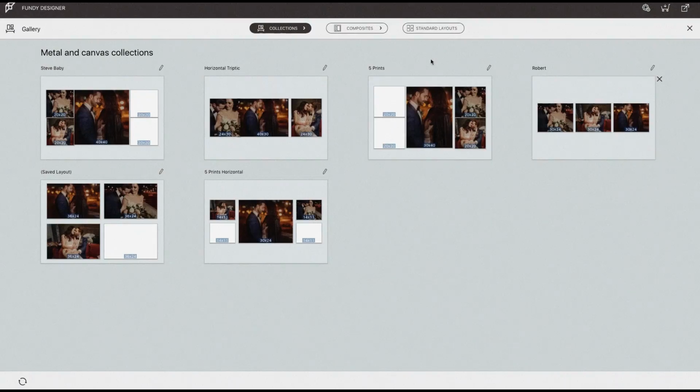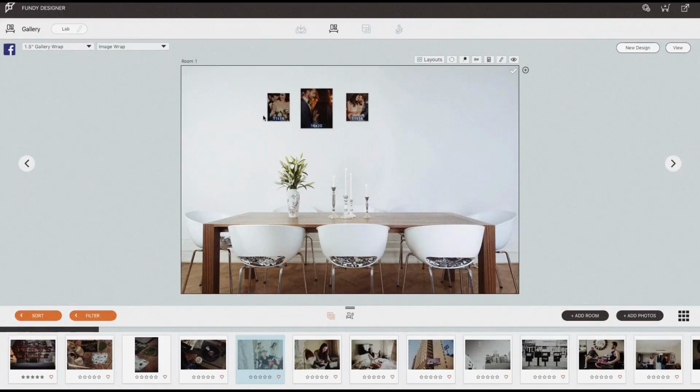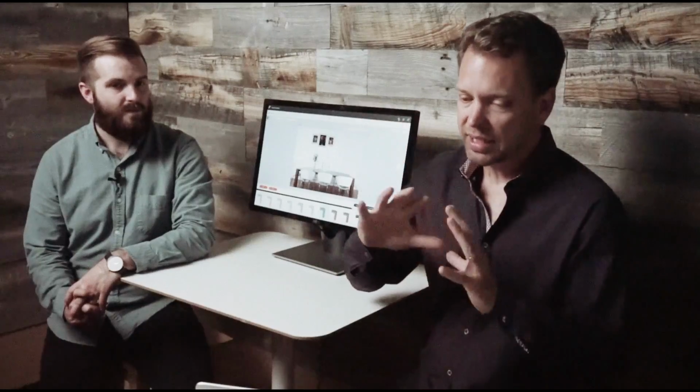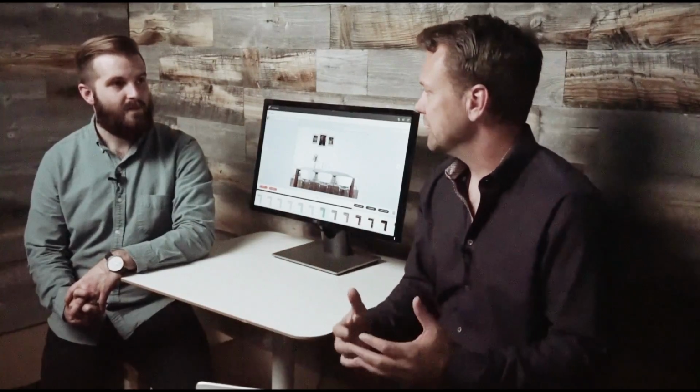So now when I go back to my layouts, I can go to, for example, my framed prints, which I've saved a few. I can apply that, and then I can choose frame print for my product type, and then my frames. You have all these different frames, and so then you can apply the frames. Very cool. So, very easy. Set everything up in the settings tab of the Gallery Designer module, which is right there. And then as you save your layouts, you can price them and decide what bucket you want to put them in so you can present them easily to your clients.